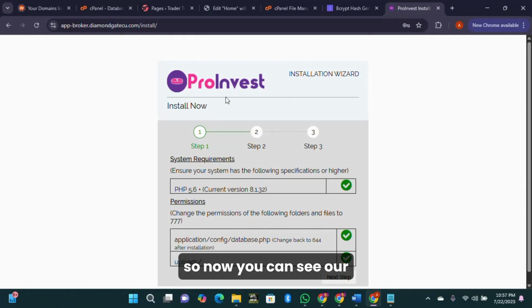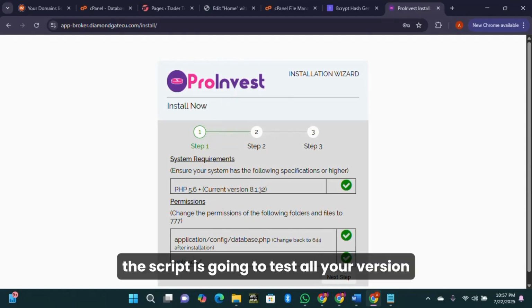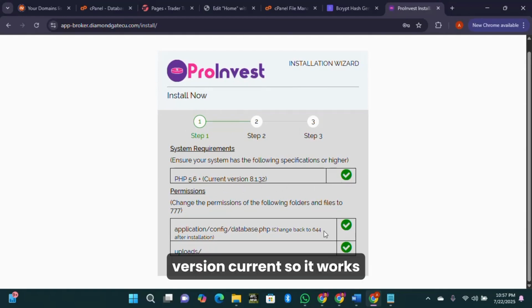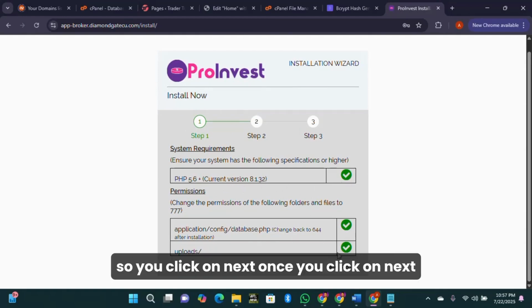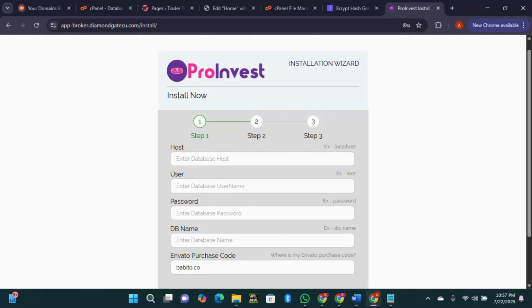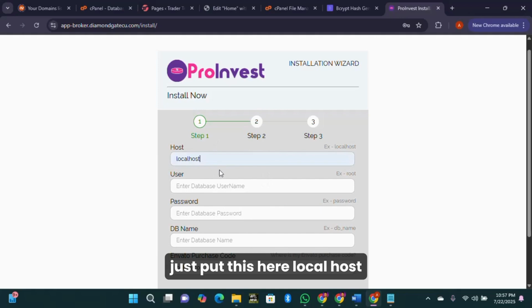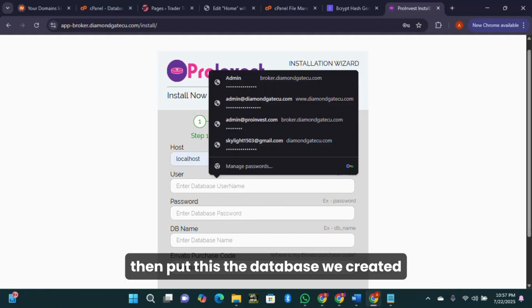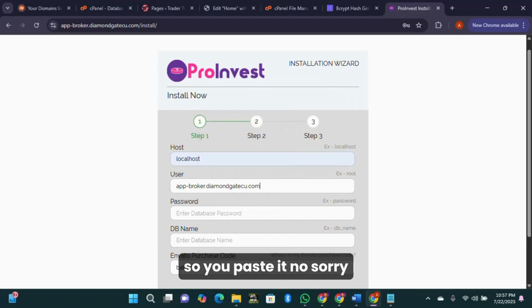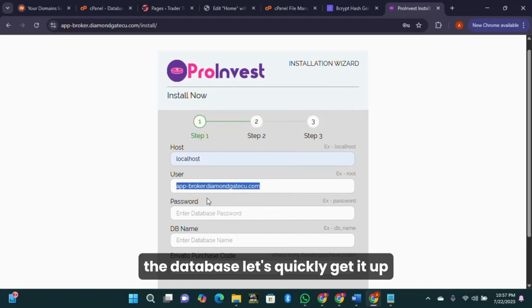So now you can see the script is going to test all your current versions, so everything is marked check, marked check. So you click on next. Once you click on next, just put localhost here, then the database we created for the O3, so you paste it. Sorry, the database, let's quickly get it up.